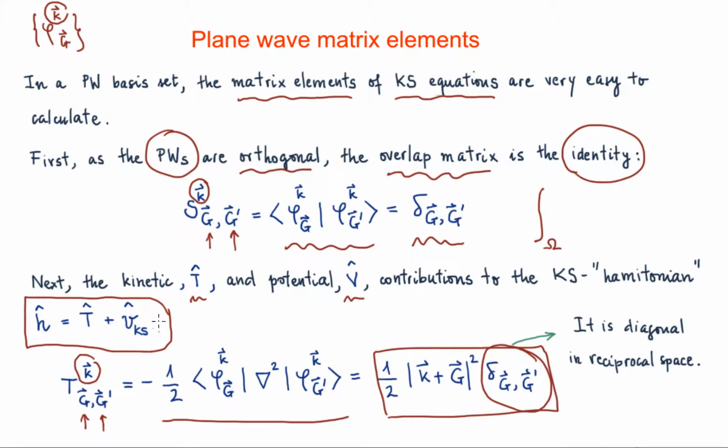The next one that we are going to calculate is the one corresponding to the Kohn-Sham potential. It's important to keep in mind that the Kohn-Sham potential, which is a function of the electronic density, is just local, which basically means that it just depends on the position vector r. That's going to be very important in order to calculate the different elements corresponding to the Kohn-Sham potential energy, which we are going to do next.